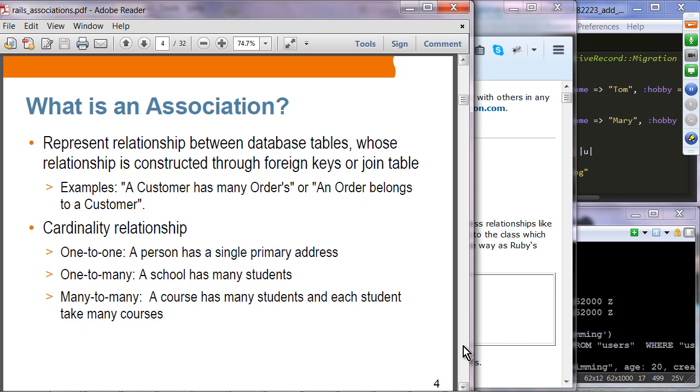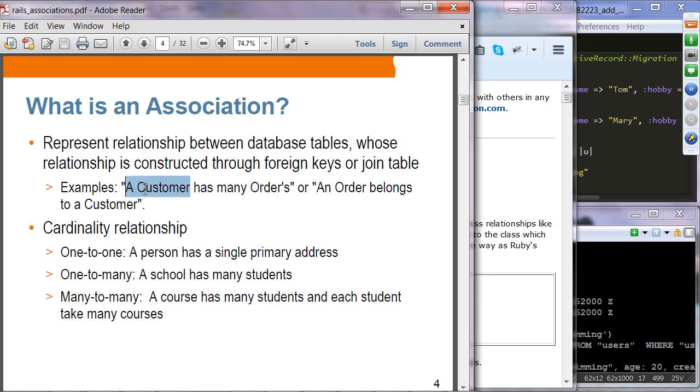Associations represent relationships between database tables, and the relationships in your Rails classes, Ruby classes, are supposed to be represented in the tables, right? These relationships are typically constructed through foreign keys or join tables in the database. An example is a customer has many orders, or an order belongs to a customer.